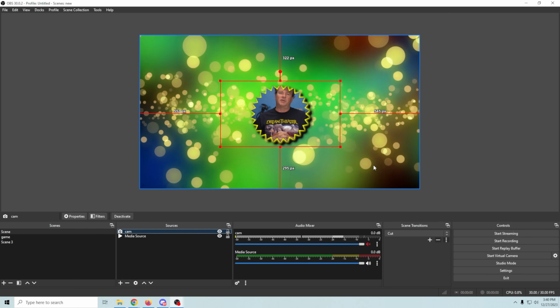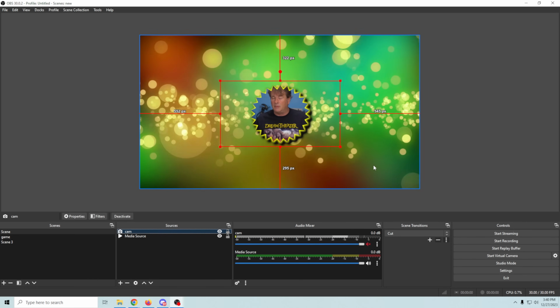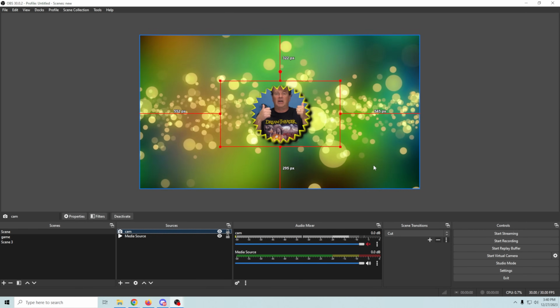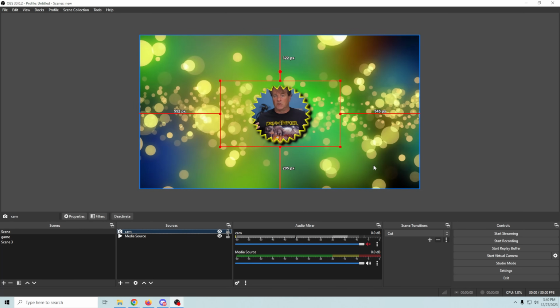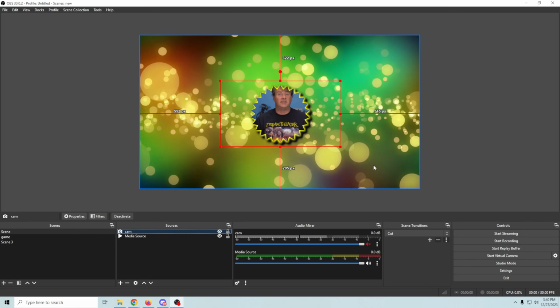You can really come up with some absolutely incredible styles of cameras and do all kinds of really epic things when you combine the masks with this stroke feature. It's absolutely incredible, and it's so easy to use.